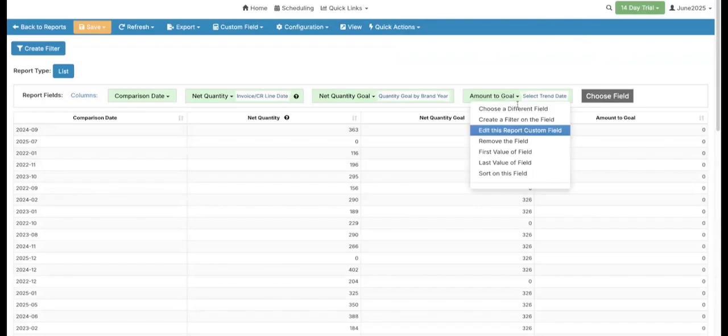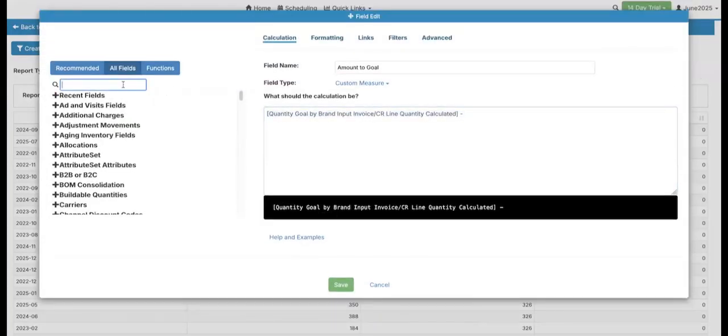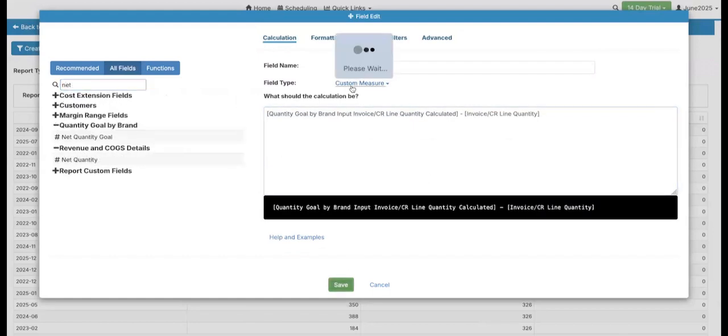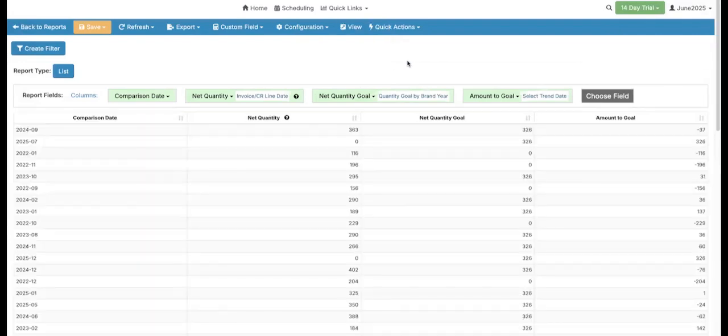And that did not work. Oops, I grabbed the wrong field there. There we go. I subtracted the goal by itself, which obviously didn't work.